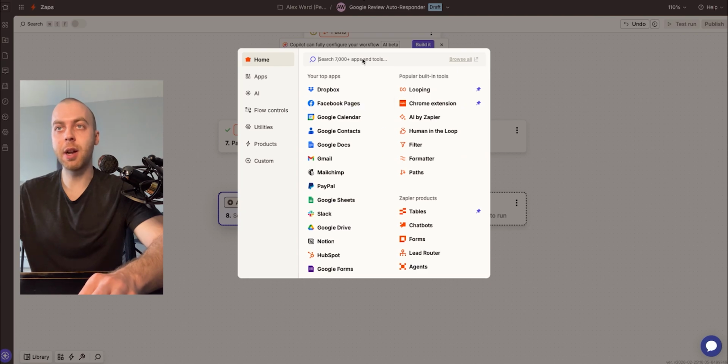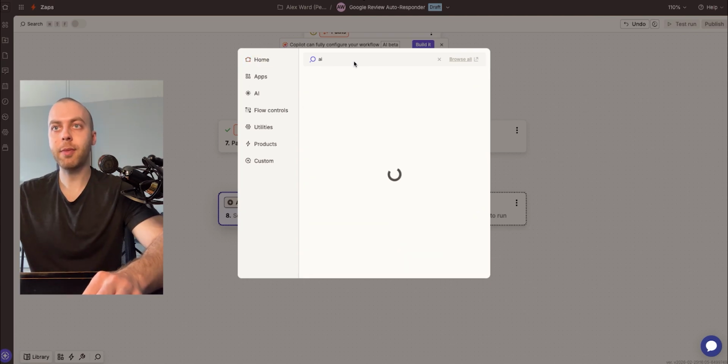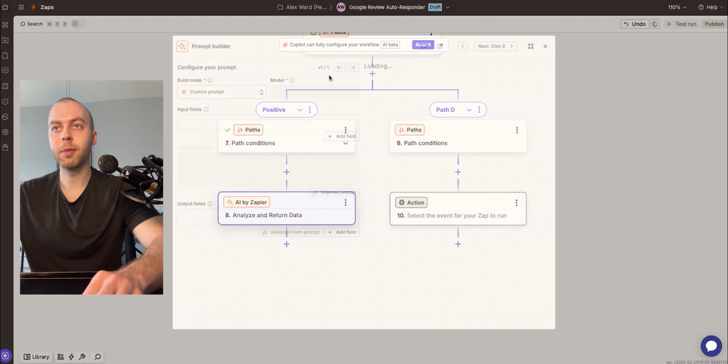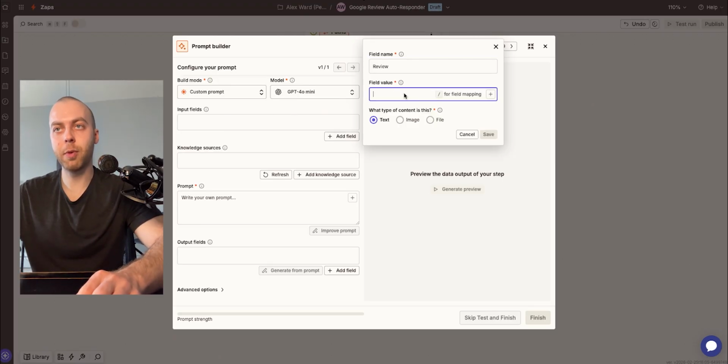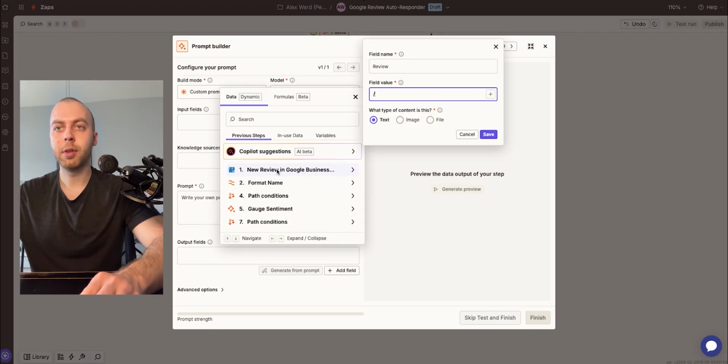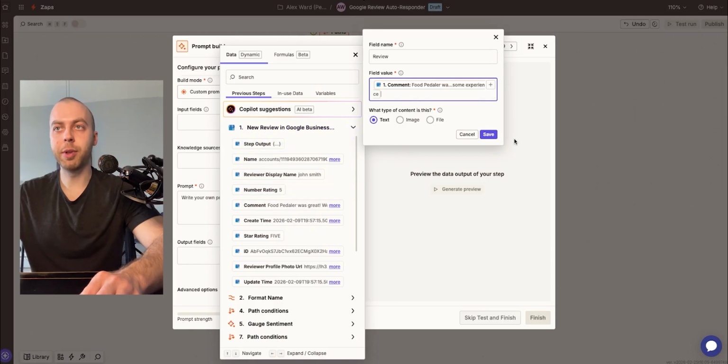Now we're going to use another AI step. It'll be similar to the one before. Input the review.